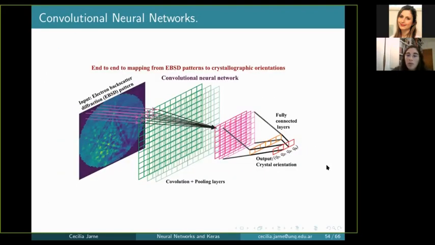And we have the output, which could be different, for instance a label classification, or data such as a crystal orientation or something that is relevant for our research. We have images, and the objective of this implementation is to obtain some features that characterize our data.